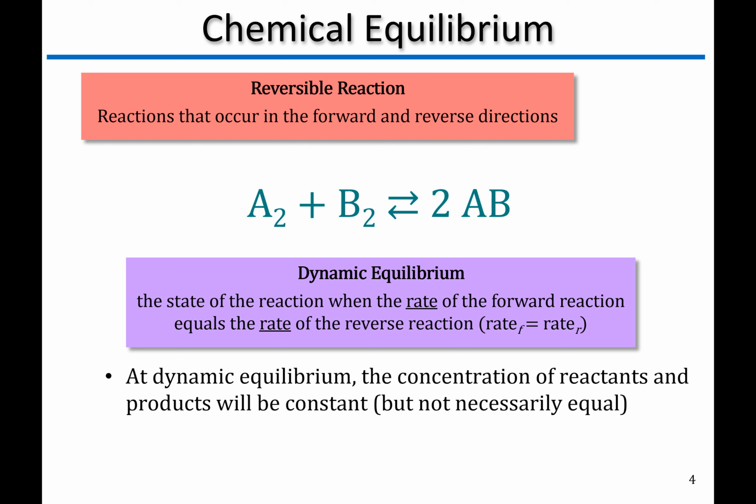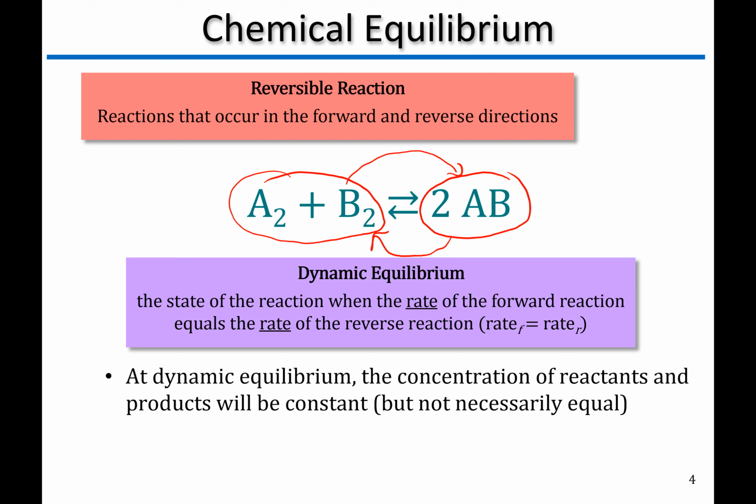And you'll know a system is at equilibrium when you see these equilibrium arrows. This tells you that this reaction can proceed in the forward direction or in the reverse direction. Okay? And this system can reach an equilibrium. What equilibrium means is that we have, at the same time, these reactants forming these products, and we simultaneously have these products forming these reactants.